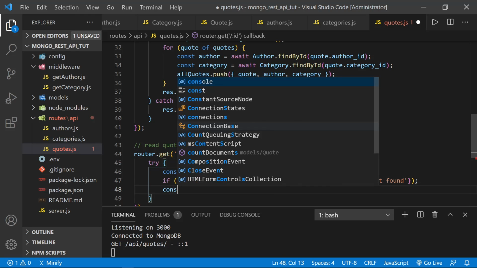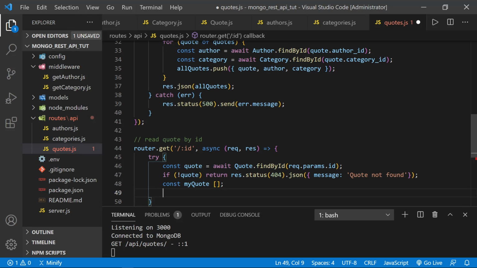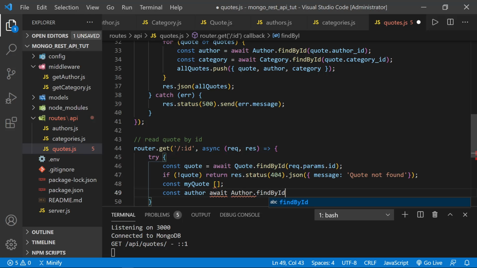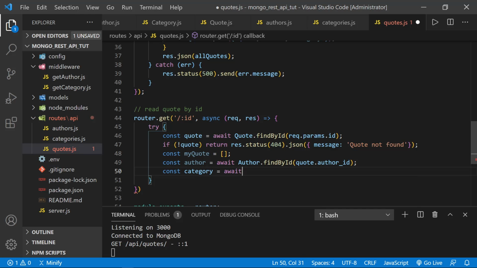And then hopefully there is a quote, so we'll define an empty array called myQuote. We'll have author, and that will equal await author.findById. And here we'll have quote.author_ID. It looks like I missed an equal sign or two. There we go. And then we'll also have the category. Await category.findById.